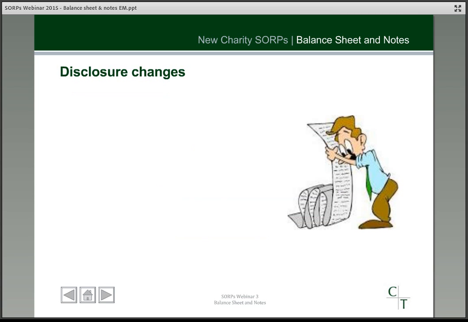There are a few final flourishes in terms of changes to figures disclosed, and we'll just cover some of these briefly below. The first one to highlight relates to remuneration, and this is something that has become more topical in the voluntary sector in recent times.